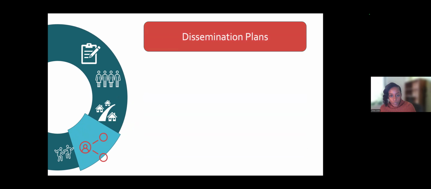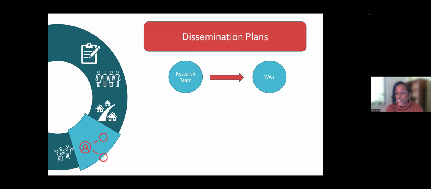Fast forward, the project has now wrapped, and we're thinking about new dissemination plans. They say don't recreate the wheel, so some of the things that I thought of stemmed from that first iteration of the WE project. As the research team, we first want to find a way to share these results with our wellness ambassadors creatively and in an engaging way. So, small events leading up to our big one.